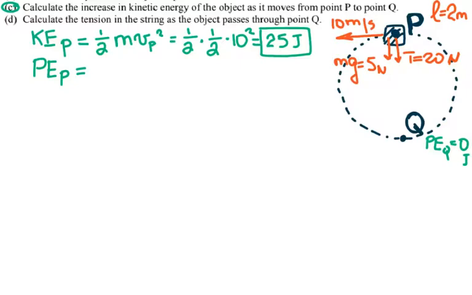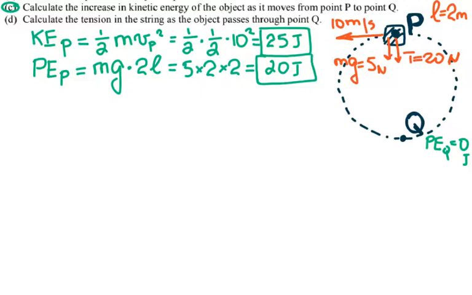Then potential energy of P is 2 times L higher. That gives you mgh and the height at which P is 2 times the string. So mg is 5 times 2 and L is 2. So that gives me 20 joules. So because potential energy at Q, PE_Q is equal to 0, change of the potential energy is equal to final minus initial, negative 20 joules.